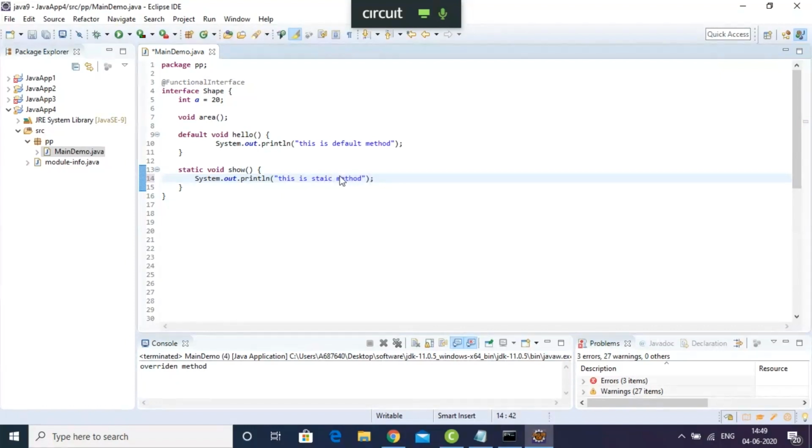A static variable or static method means that if I want to access a variable or method without creating an object, then I have to make it static. Because a static variable or method we can access with the class name. That means I don't have to create an object of the class.